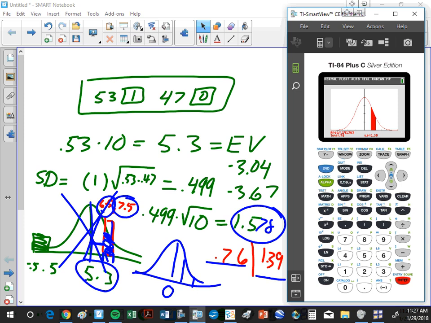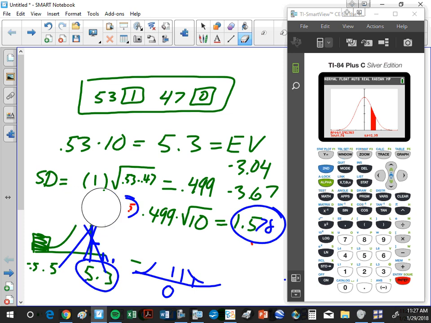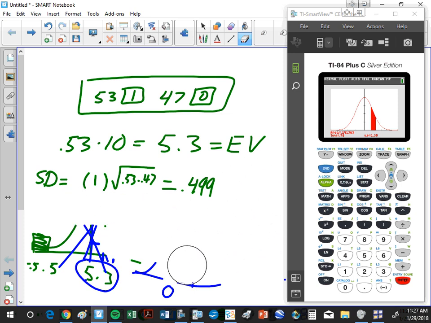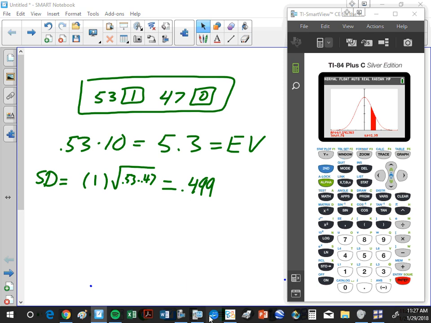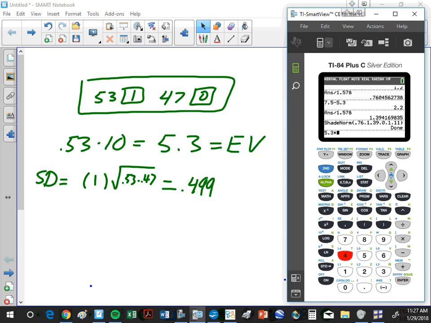In 400 shots, how many is he expected to make? How would I find that? So I'm going to take the average of the box and multiply it by 400. 5.3 times 400. He's expected to make 2,120. Oh, sorry. I'm off by a factor of 10, so it should be 212. Yeah, he can't make more than he shoots. It should be 0.53 times 400. 212 is the right answer.